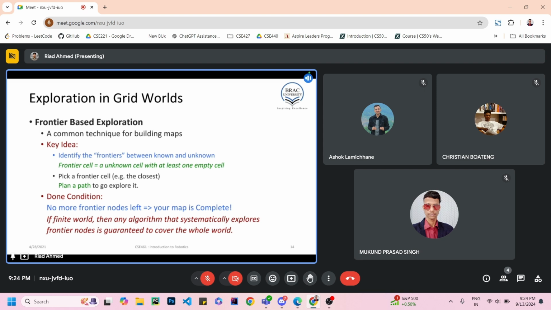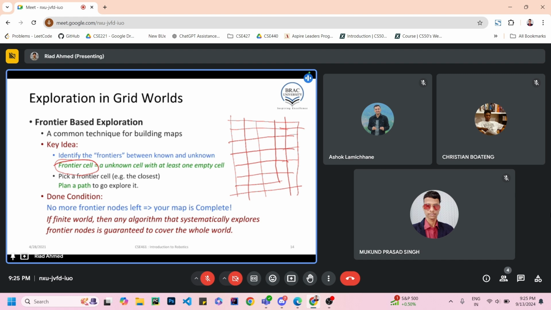Now, what is the frontier based exploration? Before knowing about it, we need to know a special term, which is called frontier cell, or frontier grid. What does a frontier cell mean? Let's say this is an environment, and this environment has grid cells, a lot of grids. Each grid cell is either one, two, or zero, as we have already talked about.